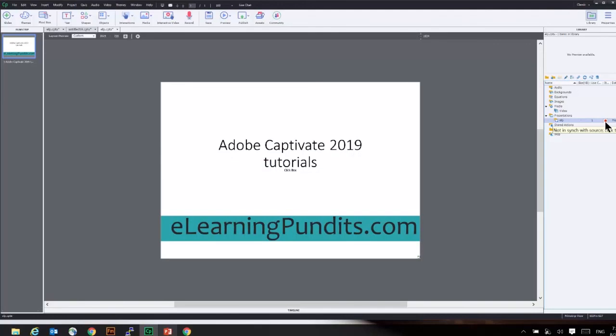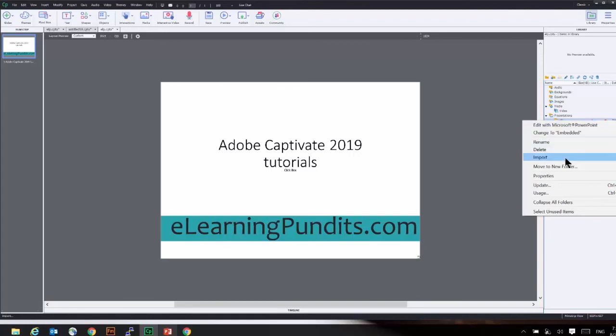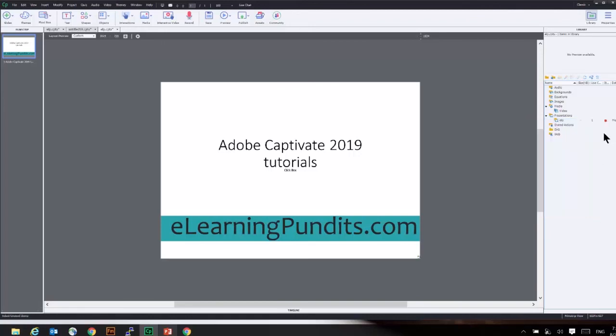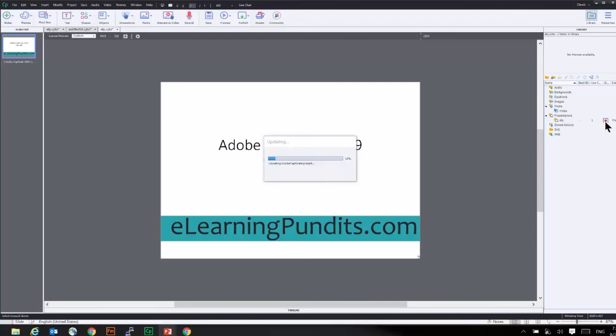That means my presentation is no longer synced with my Captivate presentation. What I can do is right click it and choose import, or I can just click this icon and it will update my presentation from Microsoft PowerPoint.